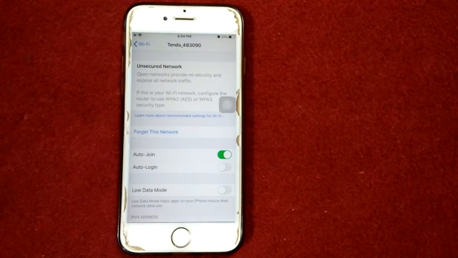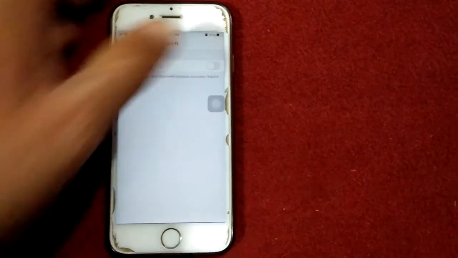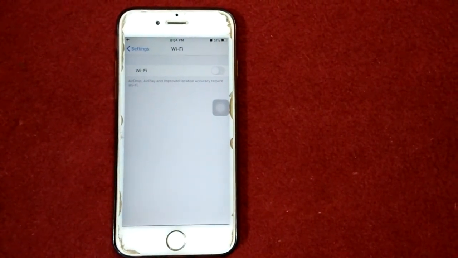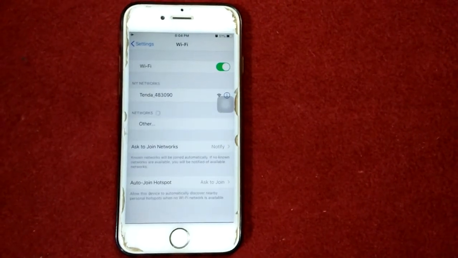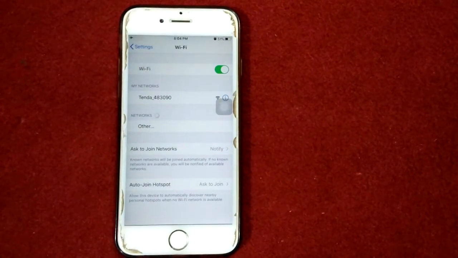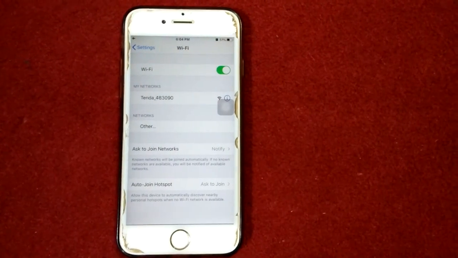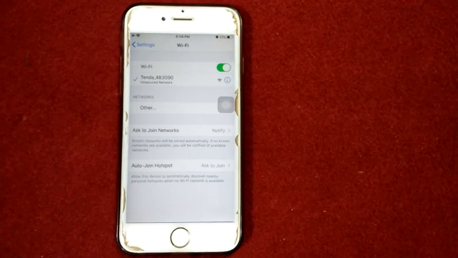Once you have done this, go to Wi-Fi and turn off Wi-Fi. After turning off Wi-Fi, wait a few seconds and turn on Wi-Fi. Now you have no privacy message under the Wi-Fi name.